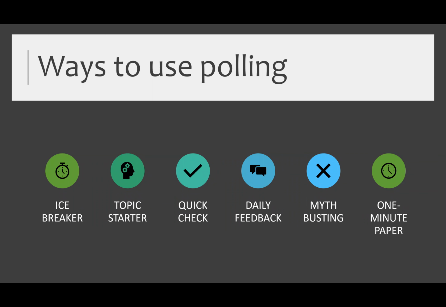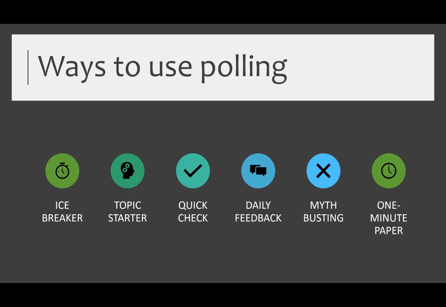Hi everyone. What I'm going to start by talking about, before we get into actual systems that you could choose, are ways that you would use these systems. A lot of these systems have advantages and disadvantages. They're all slightly different, but you can do a lot of these things with a polling system. A polling system is much more than taking attendance.